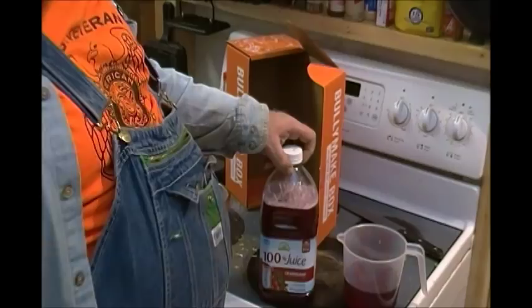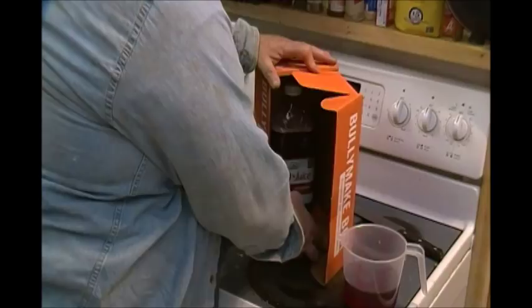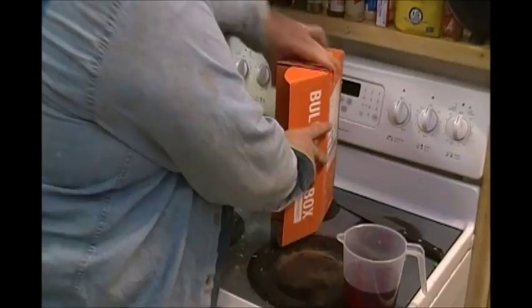Do not check it out. Do not look at it. Do not touch it. Do not move it. For 4 weeks. But Pawpaw, it only takes 3 weeks to make. I want to check it just as soon as I can. No. Leave it alone. Listen to me the first time. And then do whatever the hell you want to the next time. But I am trying to tell you how to make a perfect batch of wine.